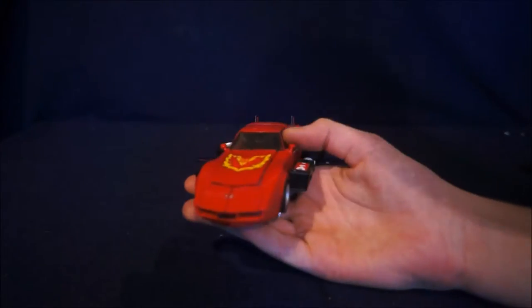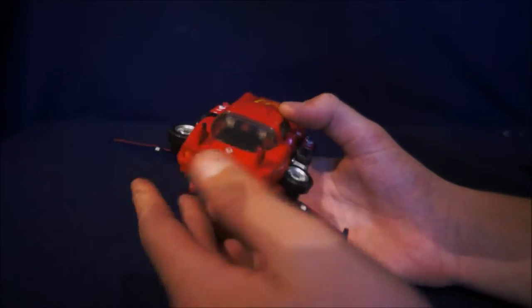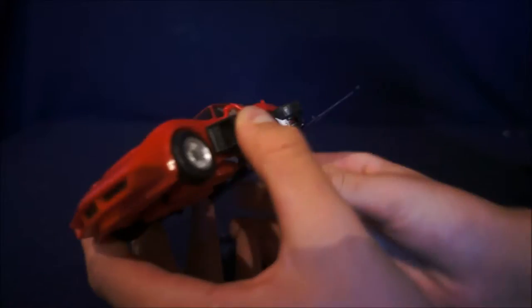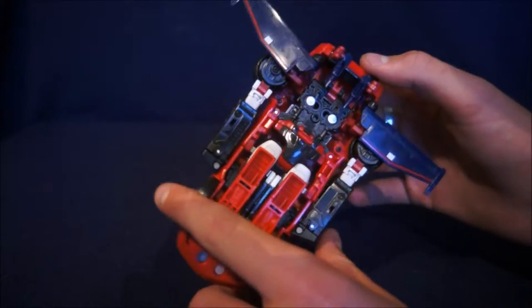But this mode, bump the camera, what an idiot. This mode is very, very cool. I very much like it. But I've never been able to master it. This is the first time I've ever gotten it perfect, which is amazing. Usually nothing works for me on camera, but this is great. On the bottom, it does leave a massive gap, but that's all right.